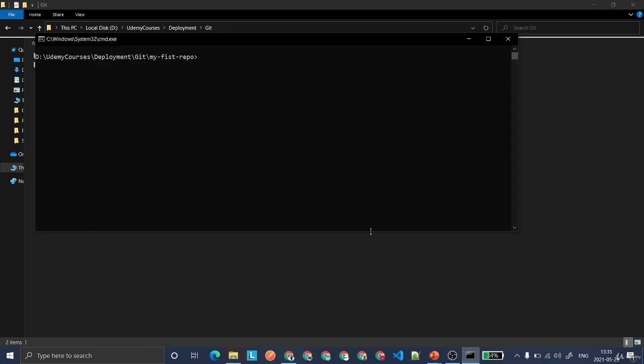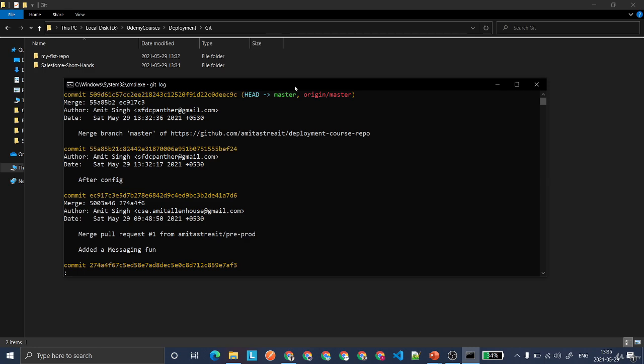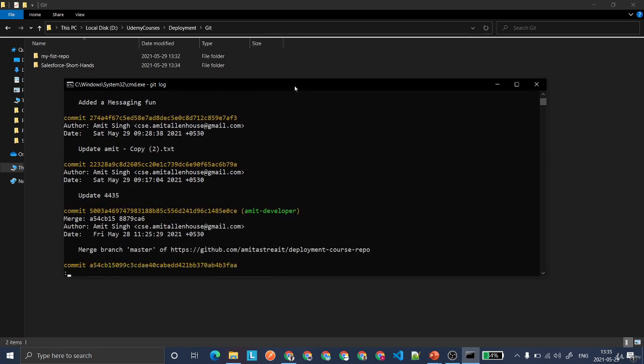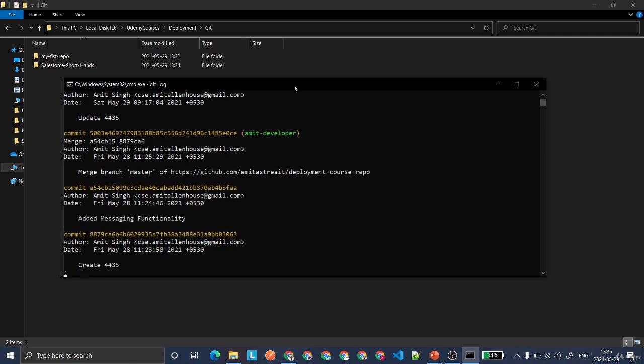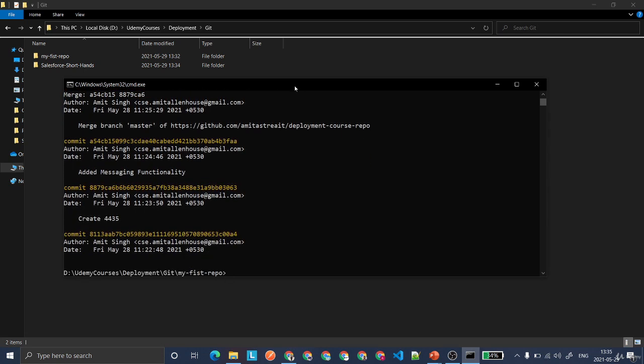The next thing that we wanted to see is logs and commits. If you want to see all the commits inside a branch, how can you do that? You say git log. It is going to show you all the logs, all the commits who has made with all the proper messages in which branch you have made. If you want to quit, just press Q and it is going to quit. This is very simple.